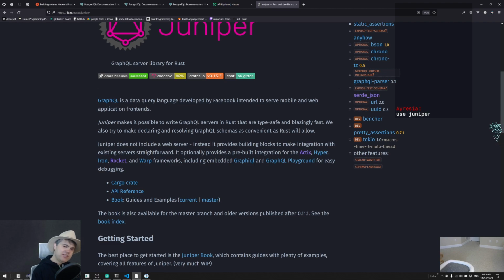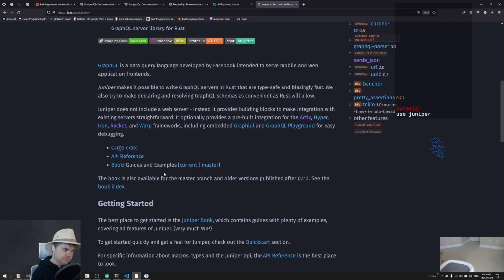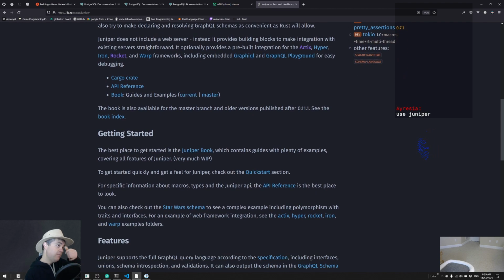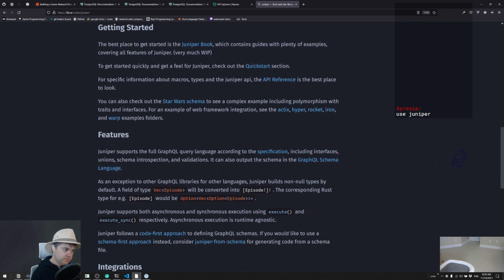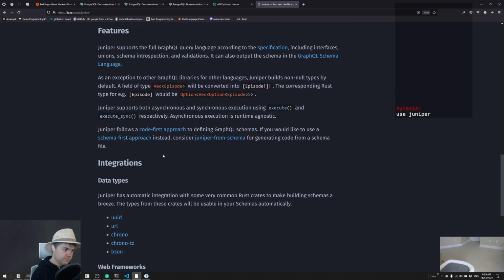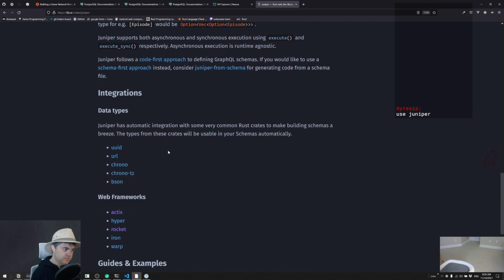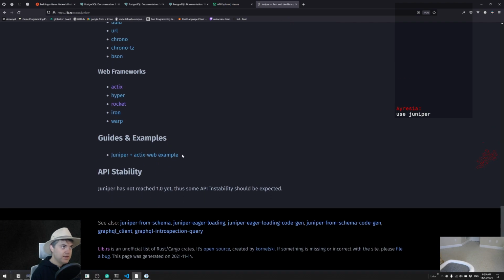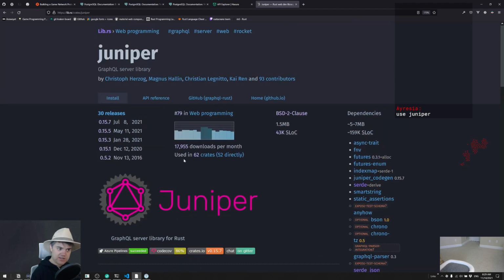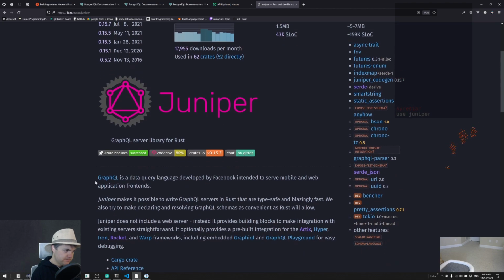Now I want to consume this API with GraphQL, and not be just a server itself. Is that going to work for us? It does say that it's a server.